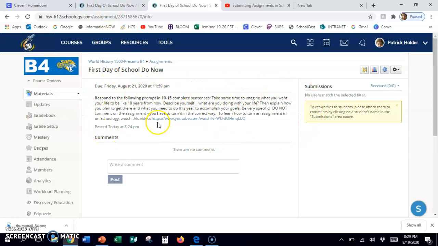So make sure that we are always giving very, very good descriptions of what exactly we want them to do, providing any resources that we need, always setting a due date so it will show up in the student's calendar, and making it gradable so that if we choose to grade on Schoology, we can, and we can give students feedback and say, hey, I want you to resubmit this, you did it incorrectly.